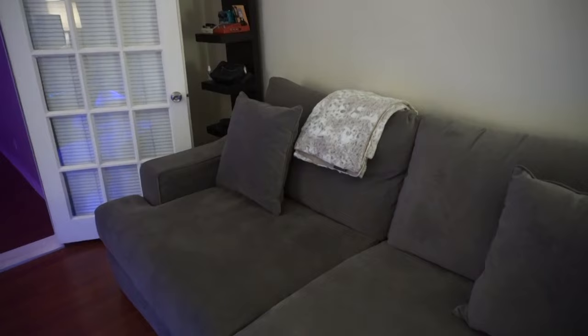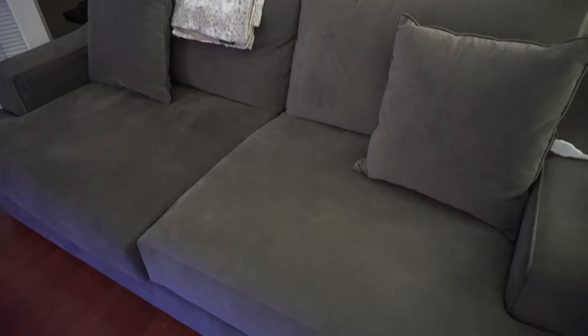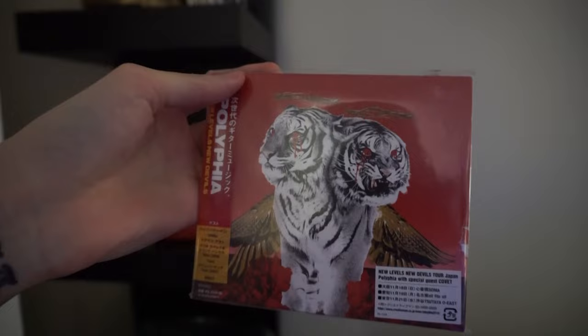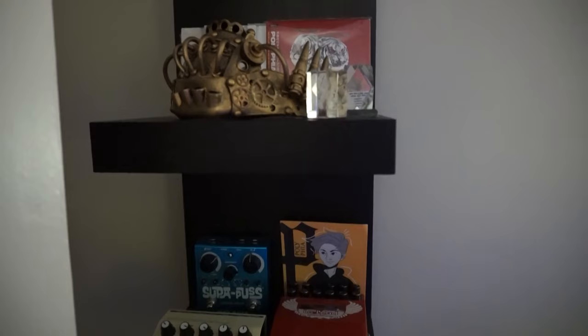We have a really nice, big, comfortable couch — this is probably my favorite part of the room. I don't really have anything on the walls because we're going to move and I just don't feel like hanging anything up. But this couch is just fantastic. Over here we've got this cool skeleton-looking guy up here just for decoration, and we've got the Japanese edition of 'New Levels New Devils' — I want to say this is pretty rare.